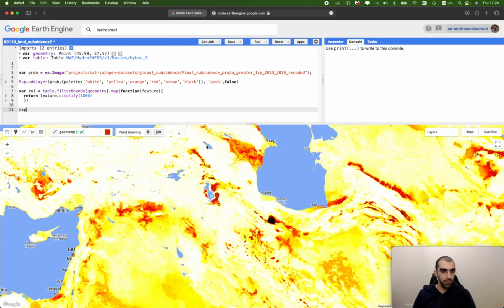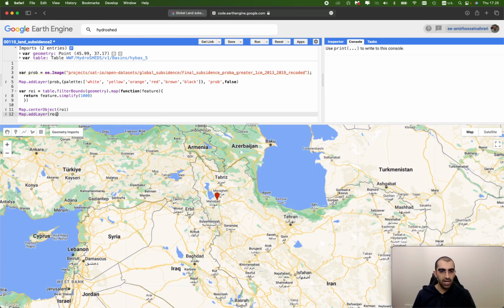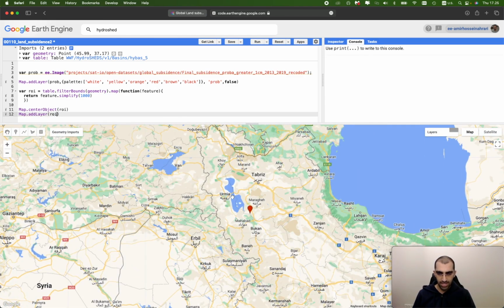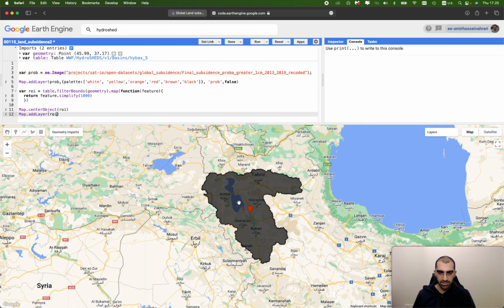Now, through Map.addLayer, I'm going to show you the region of interest. First, let's focus on the region of interest through Map.centerObject, ROI, and Map.addLayer, ROI. After a few moments, you can see we have focused on the study area, and now you can see the border of the region.